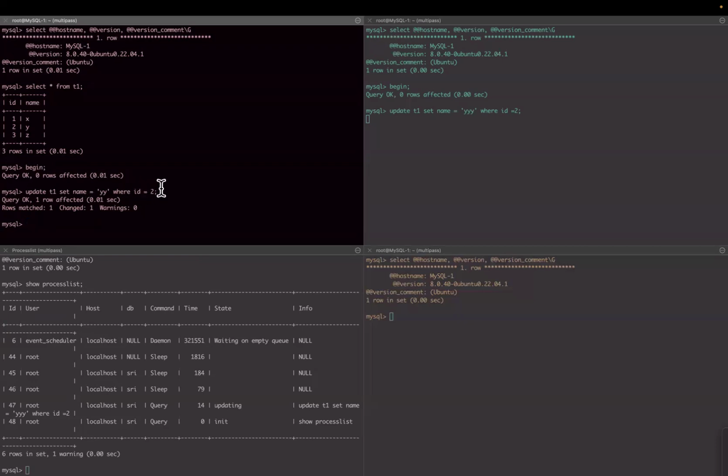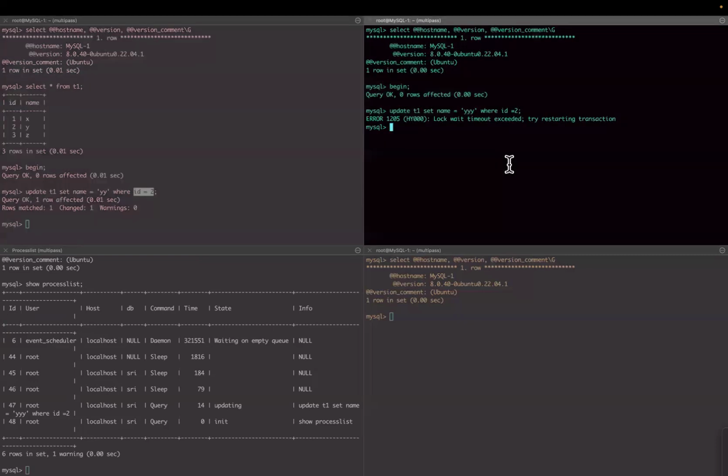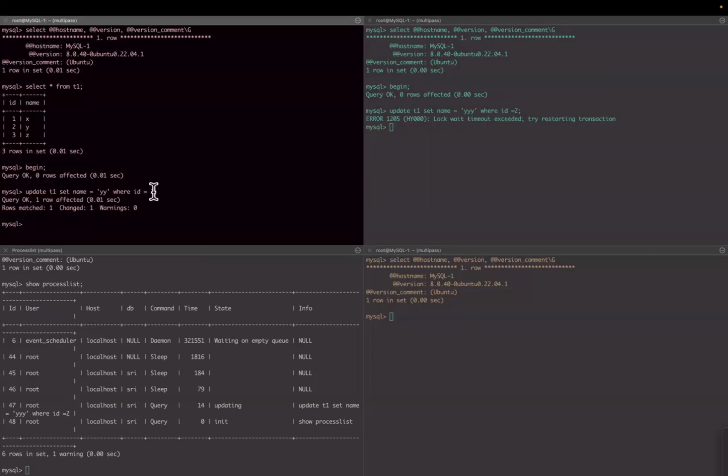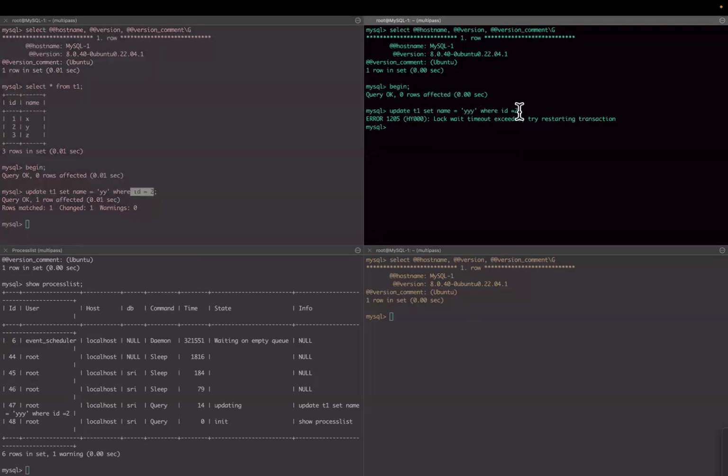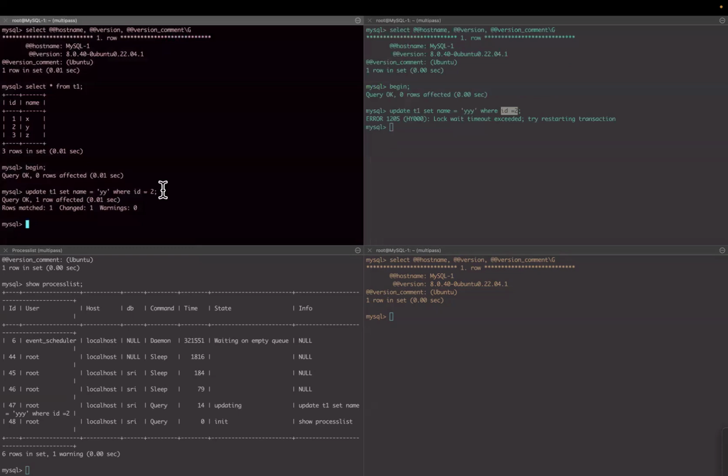So this transaction is open, and this session 1 transaction locked the row ID equal to 2. In the second session, when it is trying to update the same record, ID equal to 2, it cannot modify that row because that row is already locked by session 1.